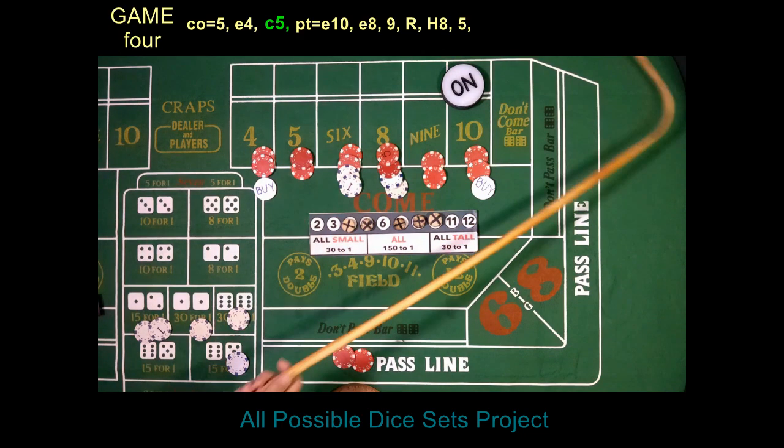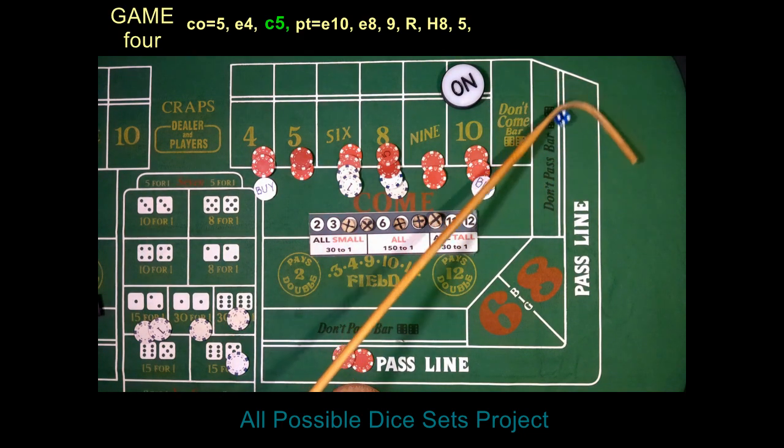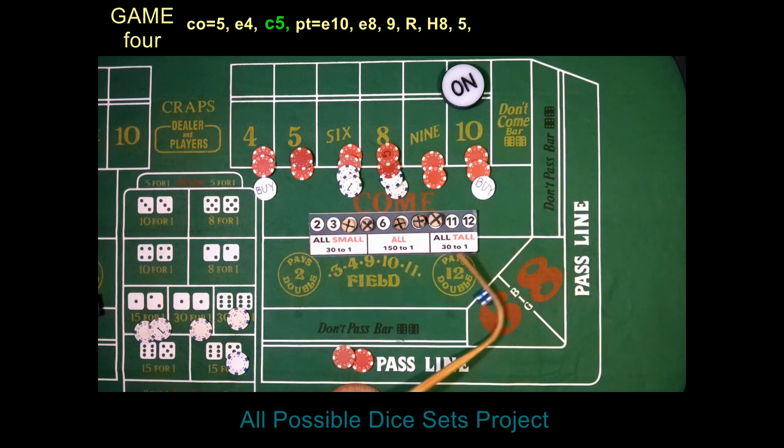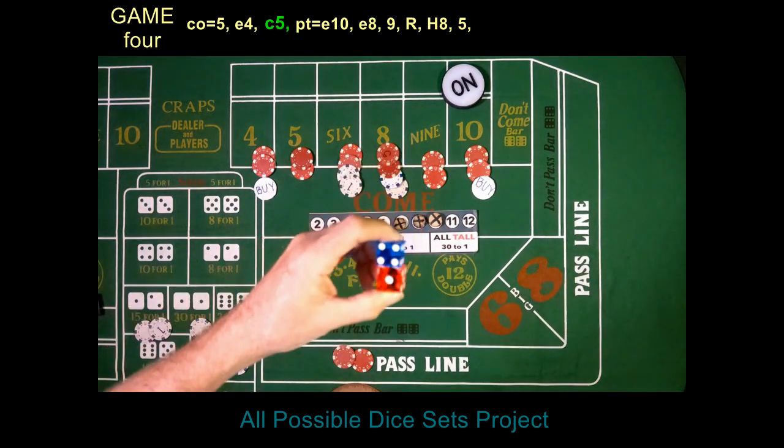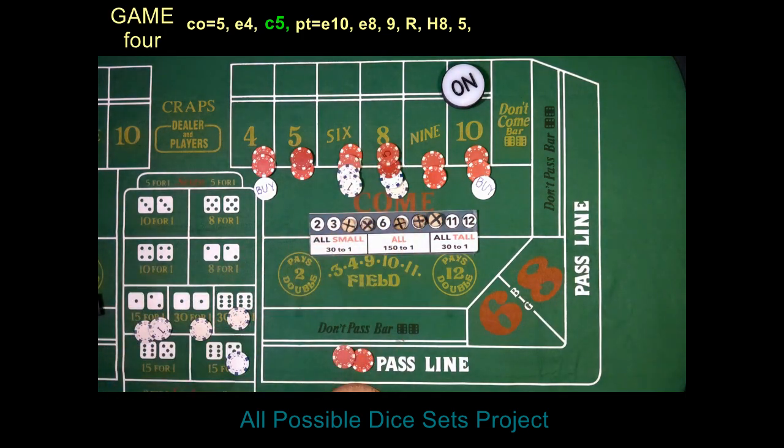5. 4, 1, 5. Five. Come on, we need 2, 3, and 6 and 11 there. Come on, let's go. 12. Okay, there we go.